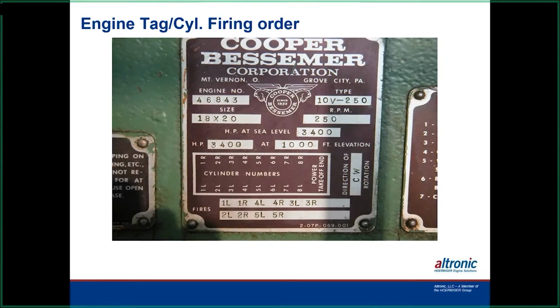So again, to set a system up, you're going to need to know the firing order so you can program the box correctly. So you want to find either a nameplate or something in the book, or one of the customers that knows how the engine's set up, so you can program the box, the module, so it knows where to inject the air.